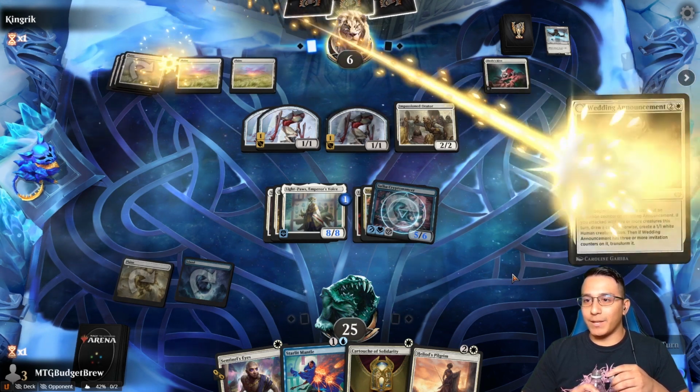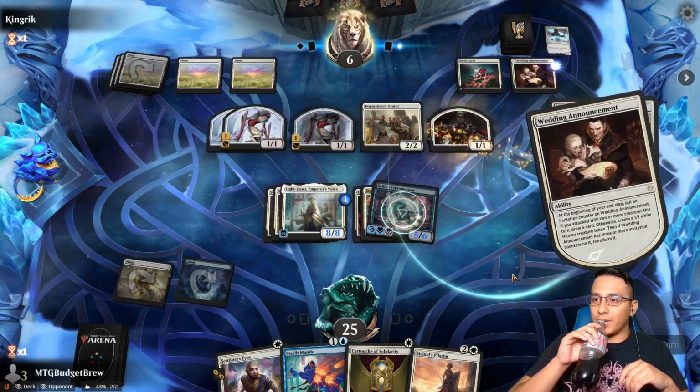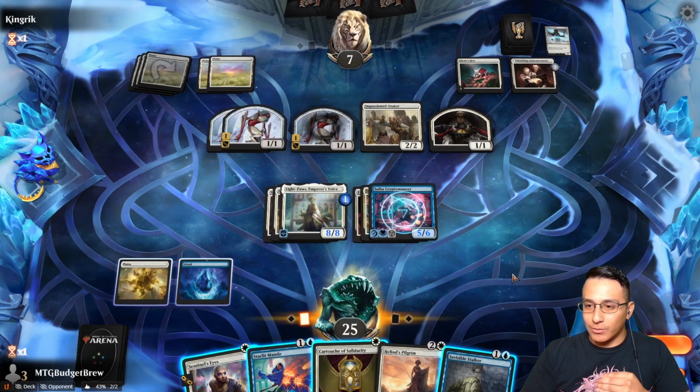They have 1 blocker because those little mites can't block, which is sick for us. Go get another token here. Invisible Stalker, a little late to the party.